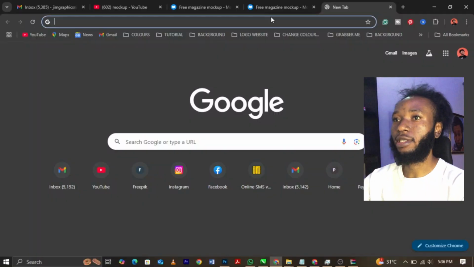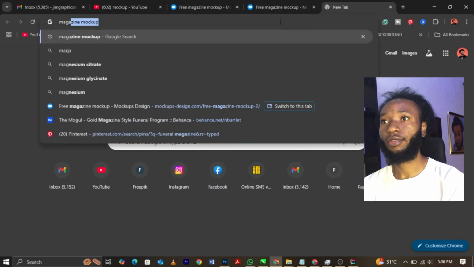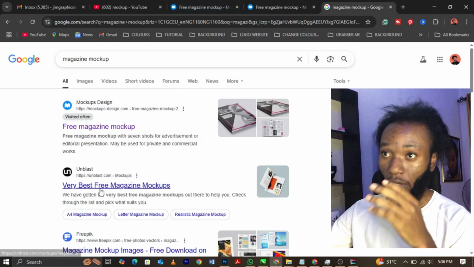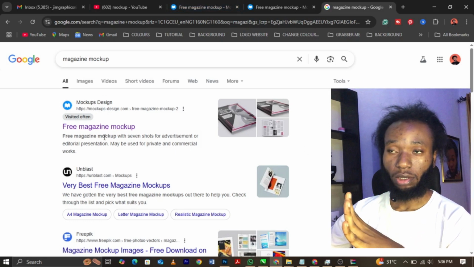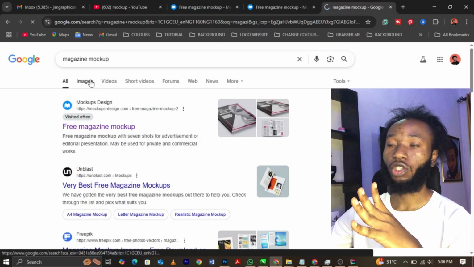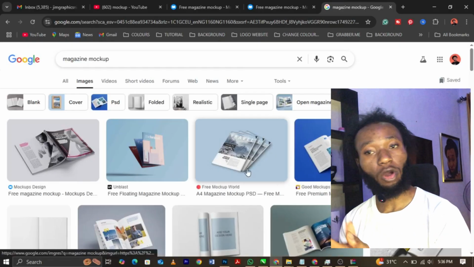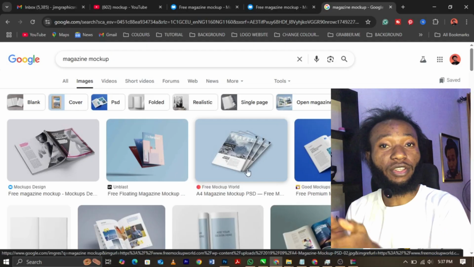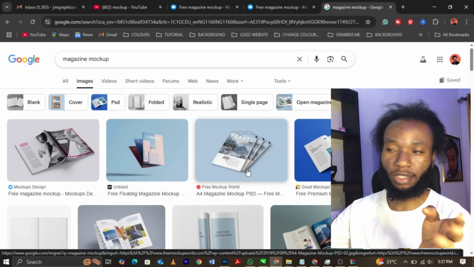All right. So hop onto your system and open your browser. We're going to search for magazine Mockup. Once you search for magazine Mockup, this is what you are going to have, right? If you come over to image, you can see a lot of them. We have cup mockup, mug mockup, logo mockups, a lot. I'm not teaching you how to do it from scratch. I'm teaching you how to download and make use of it. Life not too hard. Not come and stress myself.